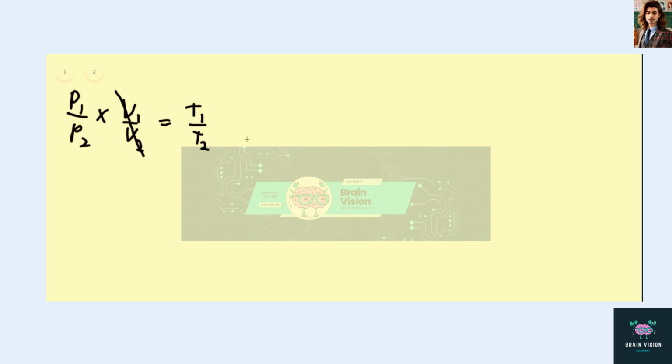The unknown quantity is the temperature of the second gas. So we're given a starting scenario and a finishing scenario. We know the pressure and temperature of the starting scenario, and we can calculate the pressure of the end scenario because we know what force is required to pop the stopper off. What we don't know, and what we're required to find out, is at what temperature this occurs. So rearranging to make our unknown the subject of the equation, we have T2 is equal to P2 times T1 divided by P1.